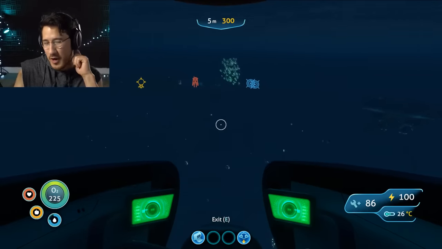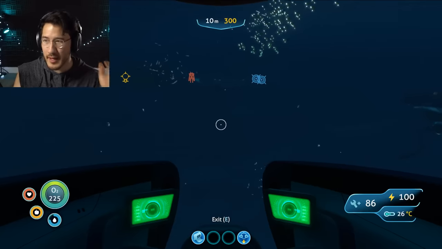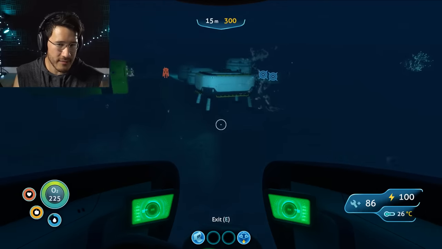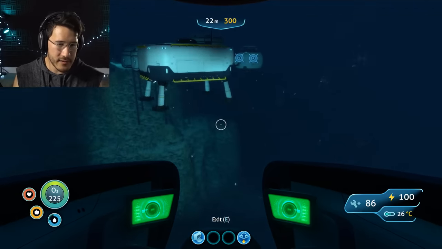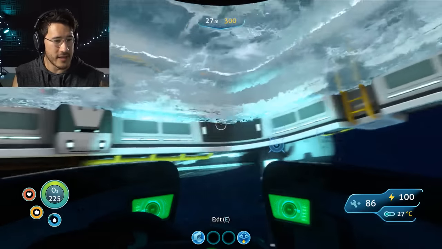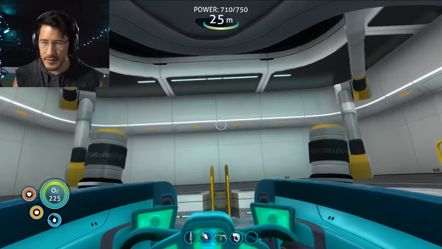Alright, so the next one, we need nickel ore and then aerogel. Now, I don't know how to make aerogel, but I'm pretty sure this game is gonna tell me. I don't know if I'll have the materials to make aerogel, but I've got pretty much every material that I could ever want in this game. So I don't know. Well, we'll see what happens.